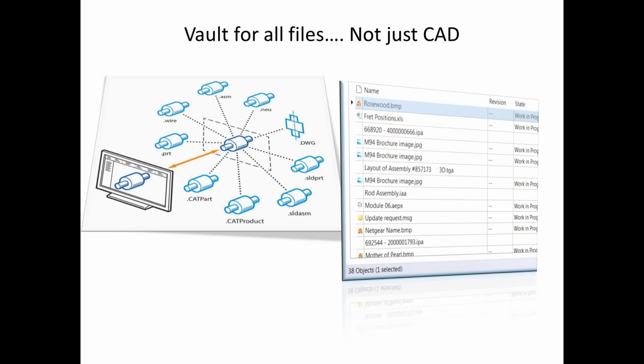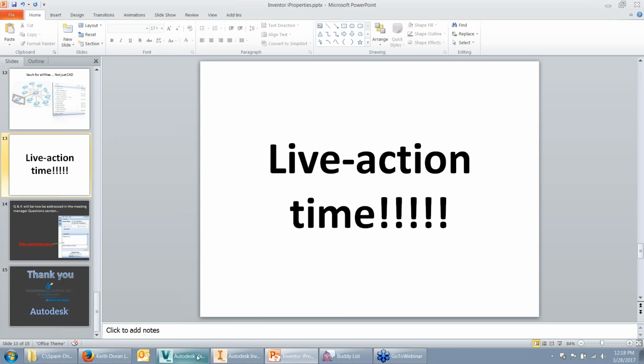But looking on the right, you can also see it's not just CAD files. You've got JPEGs, you've got videos, you've got Word documents, emails, anything you want to add to Vault, it's going to handle, and you can interlink all this information, again giving everybody a full picture. Vault goes outside of engineering to bring that capability. So enough of this. Let's get down to it.